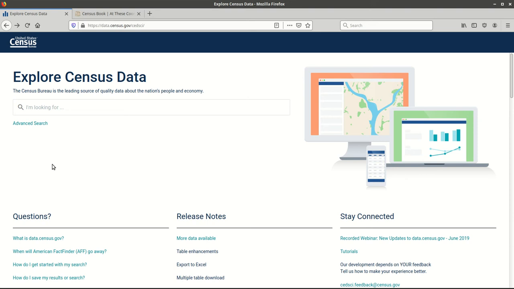So I'll begin with the advanced search, and once we have that covered, I'll go back and show you how to casually browse around. As we move through the example, I'll briefly mention the difference between the different data sets and the geographies, but I'm not going to go too far afield. The first video in this series is dedicated to explaining the basic census concepts in each of the search components: dataset, time period, topics, and geography. So I suggest that you go back and watch that first video in order to learn the essentials.